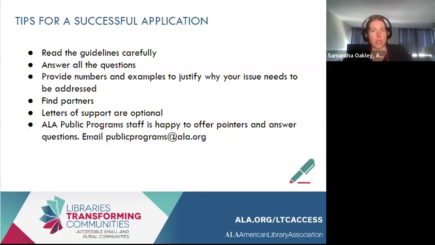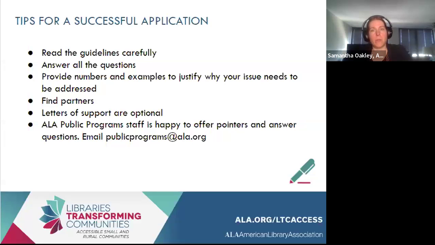Consider what reviewers should know about your library and community in order to understand your proposed community engagement project. You should assume that reviewers know nothing about your library or its work, and be sure to take as much time as needed to provide them the level of detail they will need to fully understand your community, your primary audience, your project plans, things like that. So we advise against submitting two-sentence answers to responses because in general those don't give enough details for the reviewers to consider your application competitive.